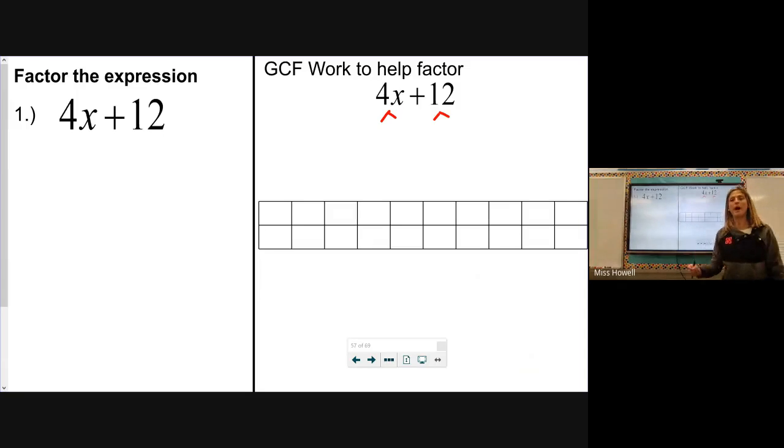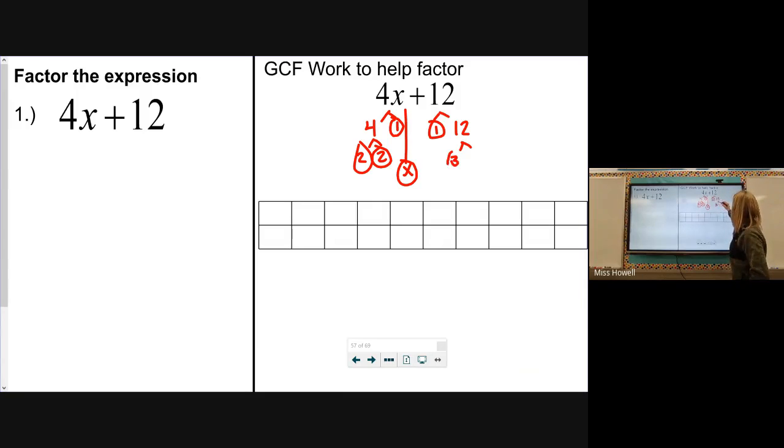All right, these are both positive numbers. So we're going to start with 1 and 4, and 1 and 12, and then keep going from there. So 2 and 2 and an x. We finish our 4x. And then 3 and 4 and 2 and 2. All right, let's start building our chart. Our lowest number is a 1, and they both have it. Gone, gone. Our next lowest number is a 2. There are 2 for the 4, and there are 2 for the 12. Boom. There's 1 3 on the bottom, so this top one stays blank.